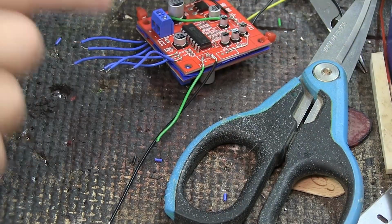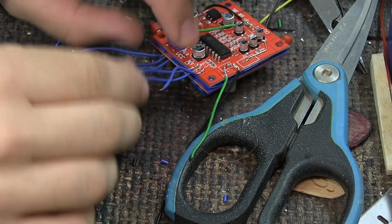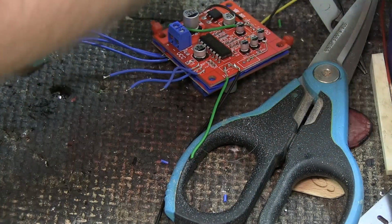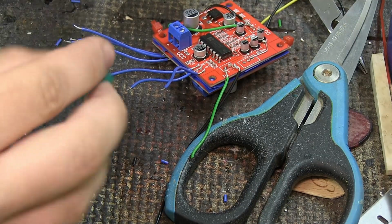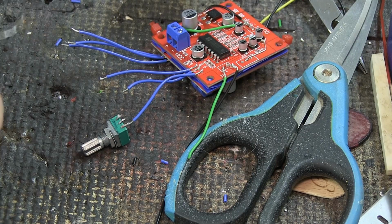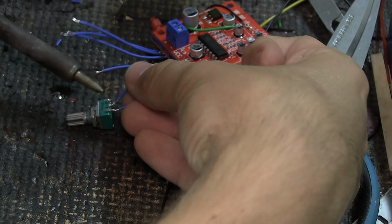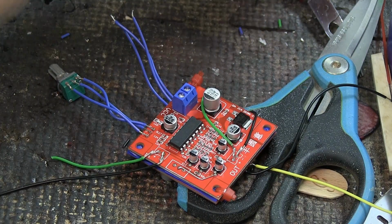Okay, so the wires are all in place for the control, and it might look like a lot of wires, and ooh, how am I going to handle this? But it's fairly easy. The three from the other one are being pulled to the side, and now we're just going to attach these. And we're just going to go in a row, basically. So the first one gets connected to the first leg, and hopefully it will actually stick. And then we're just going to jump over to the second leg for the middle, basically. Something like that. And then we just take the next one.